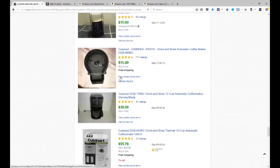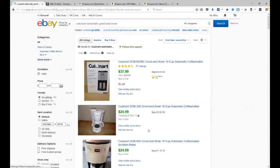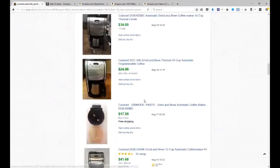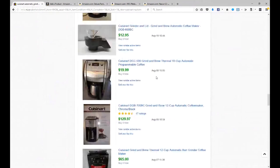And then $15 again for grinder. So I'm thinking in pieces. That one's $13.99 plus shipping. That's $17.99. I have 1, 2, 3, 4 parts plus the filter holder. I'm gonna say I can make $50 on this machine. $50 in sales, and it cost me $3.73. So y'all can hold me to that and come back and see what I sold it for, but I'm gonna say between 40 and 50. That's where I'm gonna part that out at.